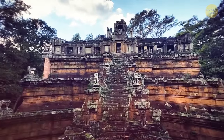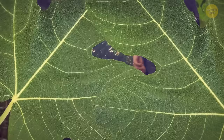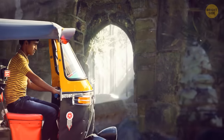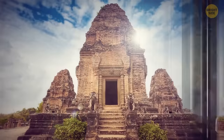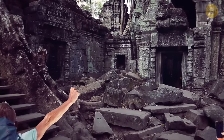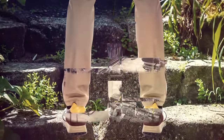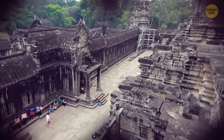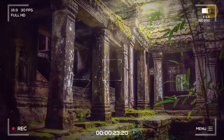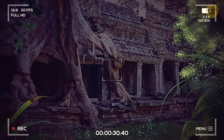Another temple complex that goes back to the 10th century is Koh Ker, and this one is in the jungles of Cambodia. The journey to reach this ancient site is not easy, and most tourists prefer to use tuk-tuks, a three-wheeled taxi, to get there. The most important monument here is named Prasat Thom. Only a limited number of tourists are allowed to climb the staircase to the top to reduce their exposure to damaging elements. But the views are worth it if you don't have a fear of heights. You'll see about 40 inscriptions that go as far back as 932. A lot of monuments from the complex aren't open to visitors, since they are still hidden in the forest and the area is not safe.